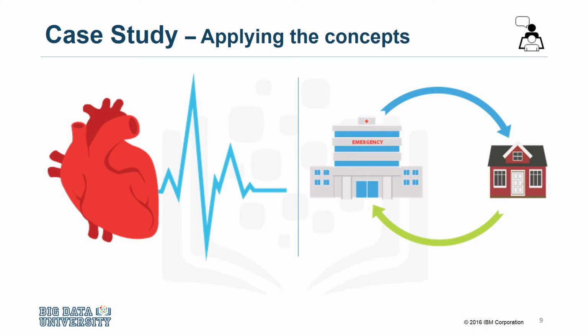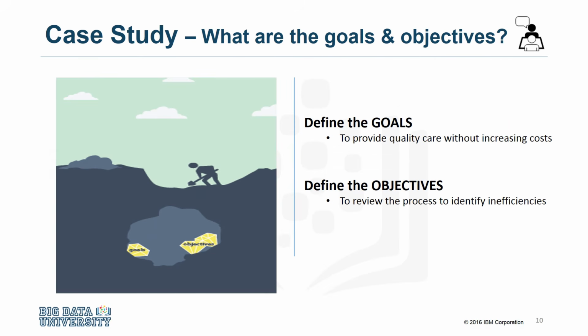Knowing that raising insurance rates was not going to be a popular move, the insurance company sat down with the healthcare authorities in its region and brought in IBM data scientists to see how data science could be applied to the question at hand. Before even starting to collect data, the goals and objectives needed to be defined. After spending time to determine the goals and objectives, the team prioritized patient readmissions as an effective area for review.